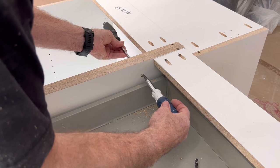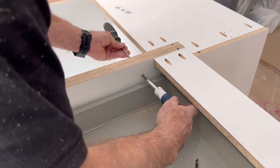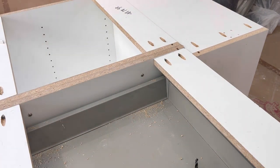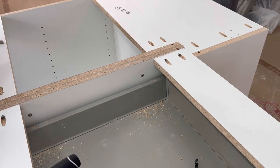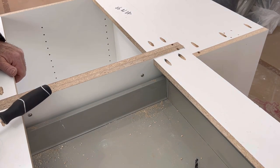Like on this island, there will probably be a dozen of these that will connect all these six cabinets together. And that'll hold the cabinets. So I'll do a couple on top, a couple on bottom on each one of these, and then between the two cabinets side to side here, I'll also do another set. We've got one more cabinet coming in here for this island, and that ties this into one nice big unit.